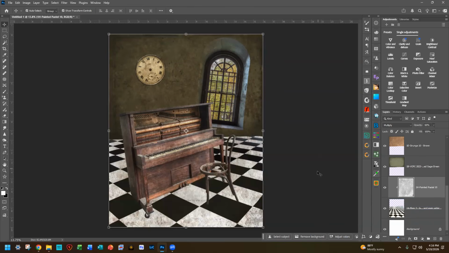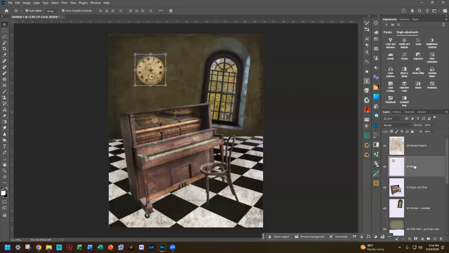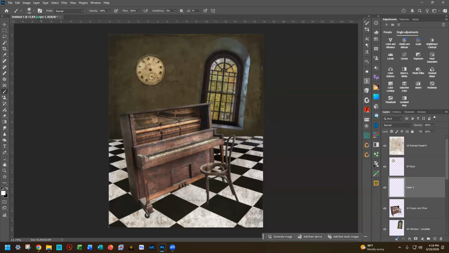And then what I want to do is add some shadows to the clock, so that the light is coming in and giving us some shadows on the floor. We're going to start with the clock because that was the easiest. So I'm going to add a blank layer under the clock because I'm going to brush in a shadow. When you add a layer, if you just click the new layer icon, it adds above your layer. If you hold the Control or Command key when you click it, it will add it below your layer. And then I'm going to grab a soft round brush, with foreground black.